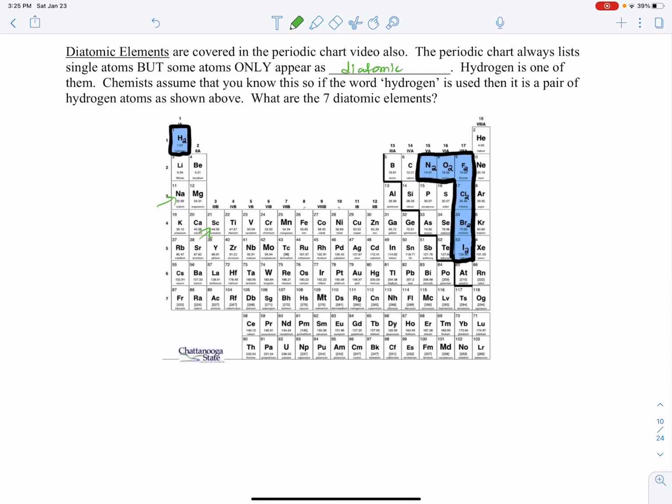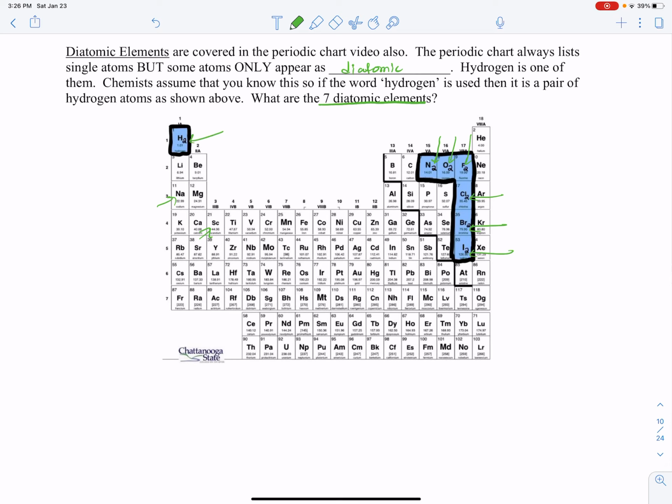of diatomics. And luckily, there are 7 diatomic elements, and the way they look on the periodic chart, it looks like a 7. The periodic chart will not put a 2 there. If you want to, you can. But the periodic chart will not put a 2 there, but you should know that all of these come in pairs and that this comes in a pair.